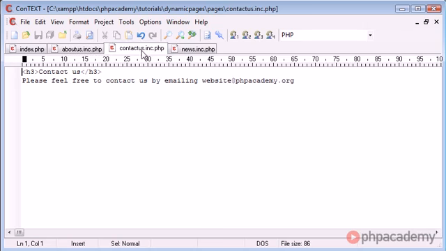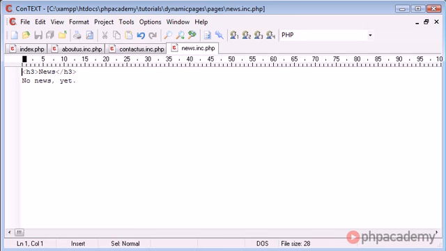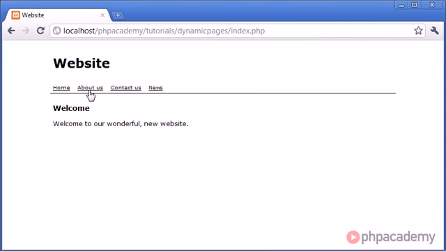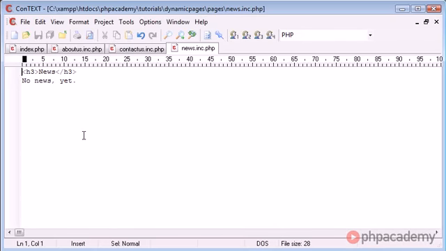We've got these three files, which you've already seen appear when we clicked the links. However, our index.php contains the overall design of our website, so we're just dynamically changing each page.